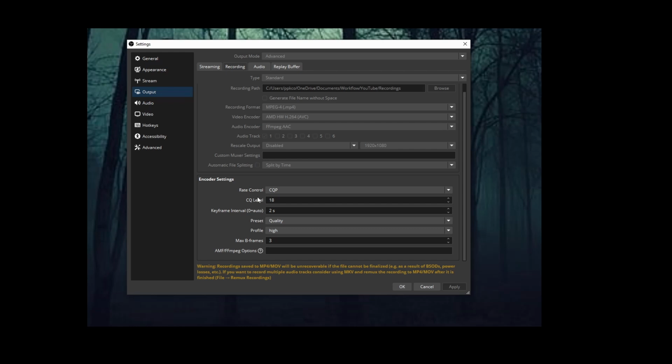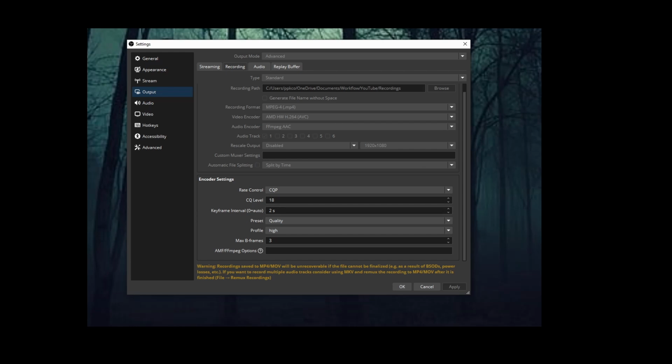Right, then we come to the encoder settings. CQP. So this encoder aims to maintain a constant quality level throughout the video, adjusting the bitrate as needed. The quality level is a bit lower than CBR, but it's a better quality, and a bit faster. So CQ level, the lower the number, the better the quality, the higher the worse the quality.